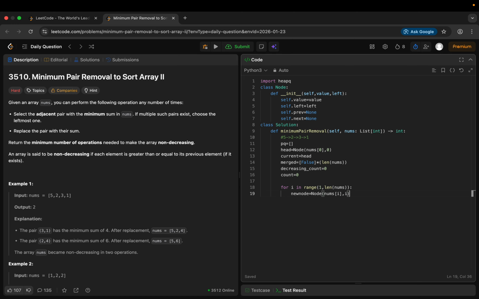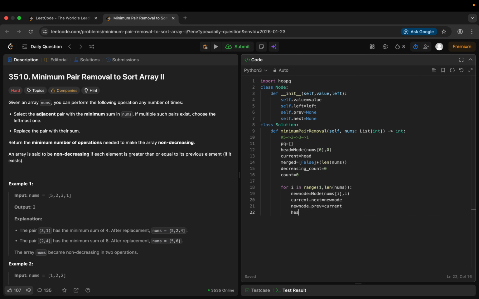Now current.next, current is the head currently, so current.next is equal to new node, and new node.previous is equal to current.